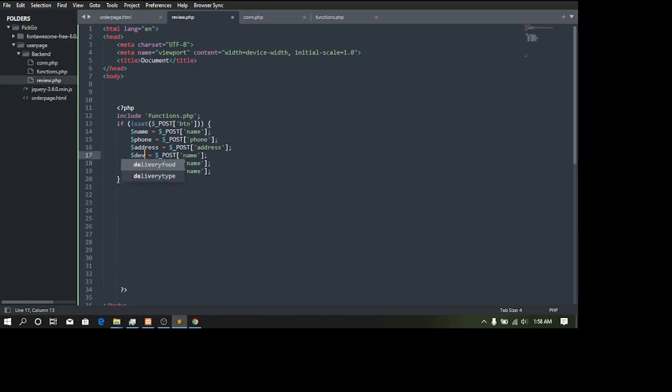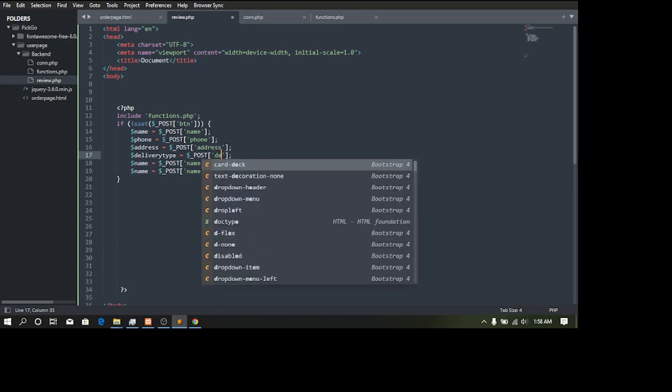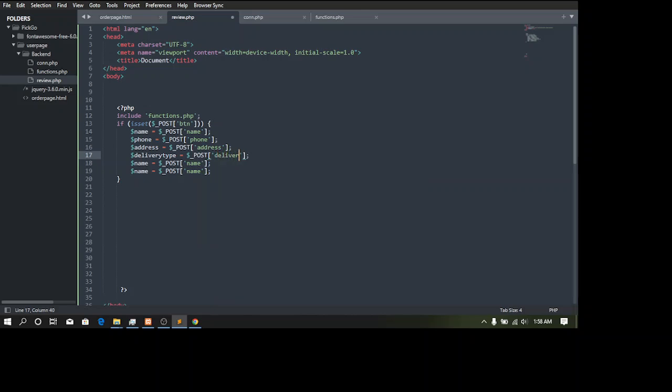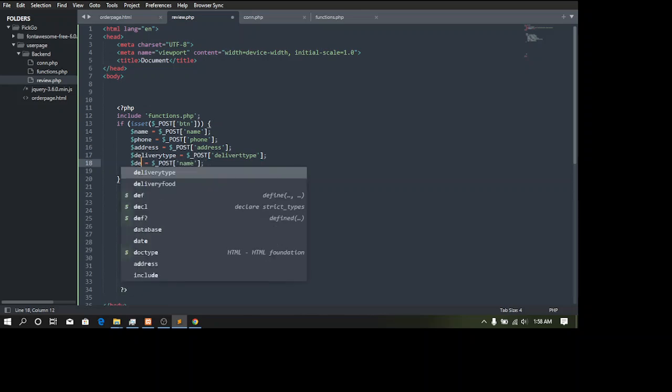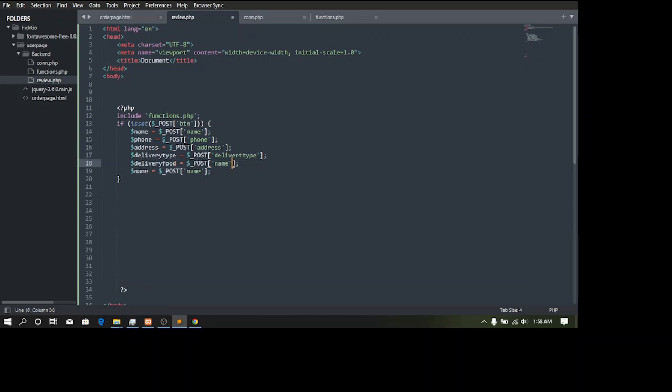There's going to be a delivery type. Delivery food.